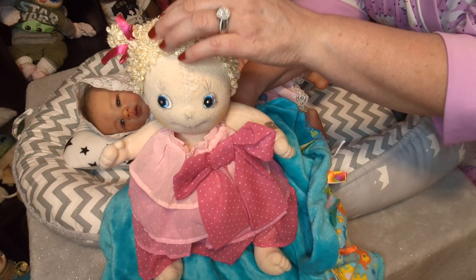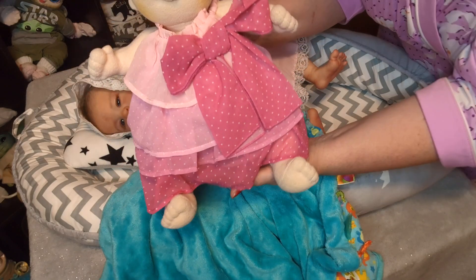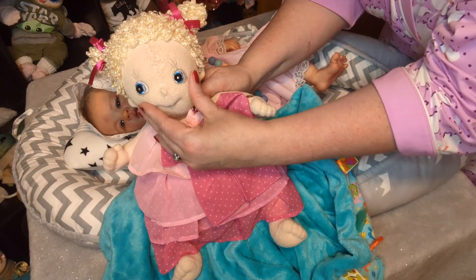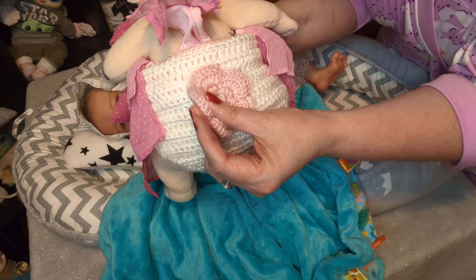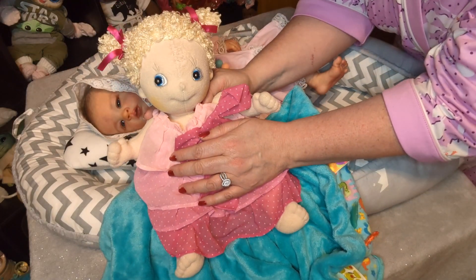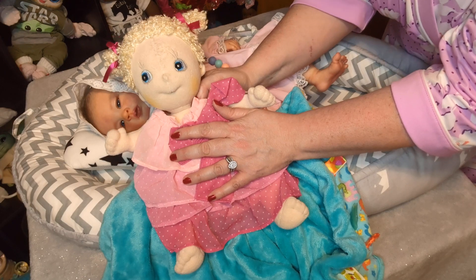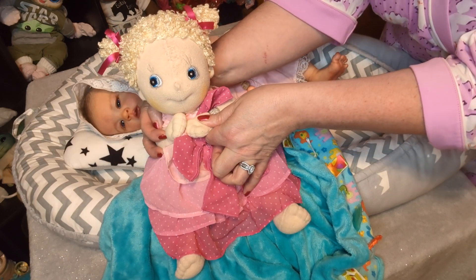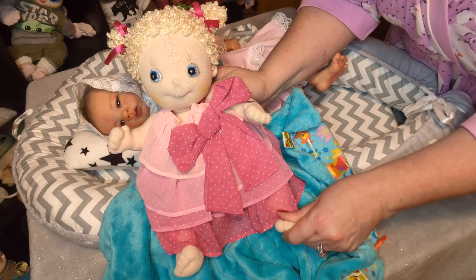She has this really soft blonde curly hair and these gorgeous little satin hot pink or fuchsia ribbons in her hair. She's dressed up because she wants to be matchy matchy and wear something fancy like her sister. She's a full cuddle body and look at this cute little crochet diaper with a big pretty flower on the back. I was so excited to find her — I just couldn't believe she was sitting there waiting for me. Her little name is Kathy, and she is my new Ruben's Barn baby.